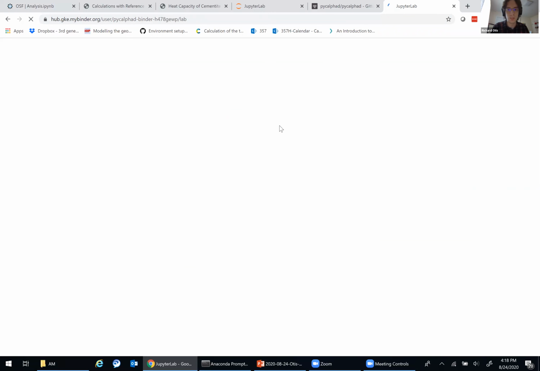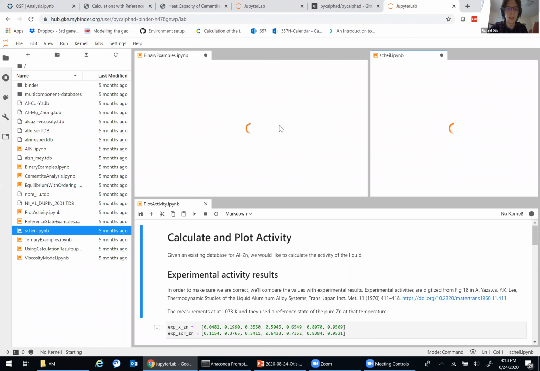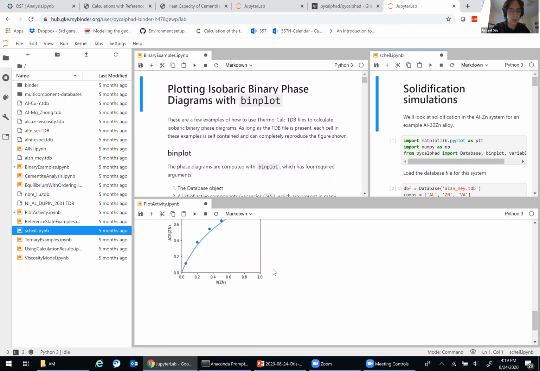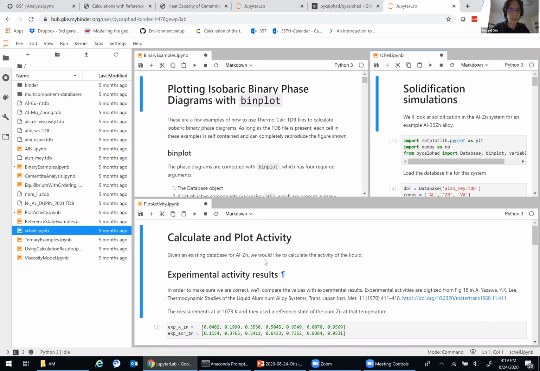And what this is doing now is firing up, and you can please feel free to follow along, by the way. It fires up a custom one-time computational environment just for you that you can interact with. And as soon as you close the window, the environment goes away. So it's kind of a throwaway, test out, demo type of computational environment. And so in this case, when we load it up, it's preloaded with a bunch of examples, and all of these examples can be run and used.